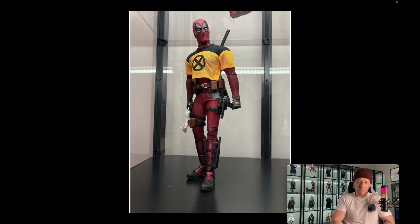In fairness, Josh Brolin got absolutely jacked for that role, and that cannot be easy. The guy was in his 50s doing that, I think. So yeah, the proportions on it are good, and the paint apps and the coloring are right. It comes with a bunch of different accessories. It comes with high heels, which was just hilarious. And I think some of the accessories are die cast, if I remember. So the 2 katanas, which go into the holsters on the back, the blade in his left ankle, the 2 revolvers, but I just have him here keeping it simple with his little unicorn friend.